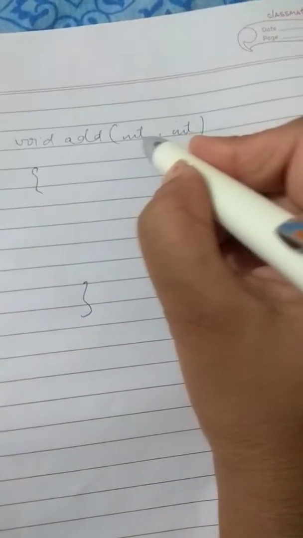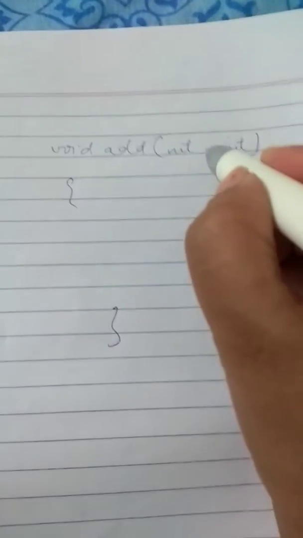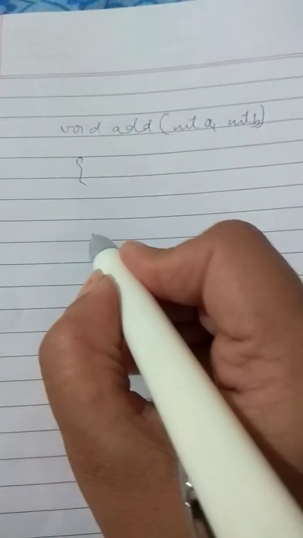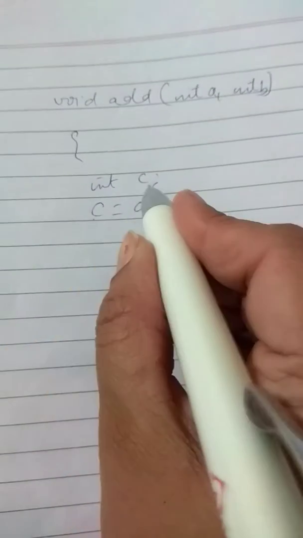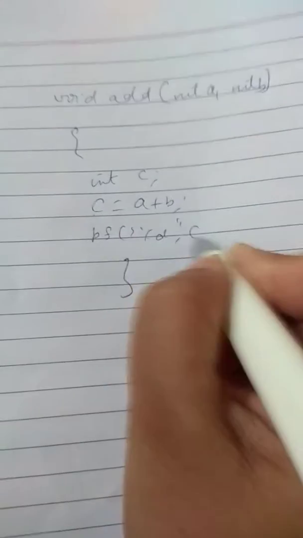Okay, here remember you should not put the semicolon in function definition. Whatever variable names you have given here, a b, the same thing you should write here, int a, int b. Now we have to write our logic, a plus b. We are using c, but we have not done the declaration. c is equal to a plus b, so we will do the declaration here itself. Now printf %d c, and the program is over.